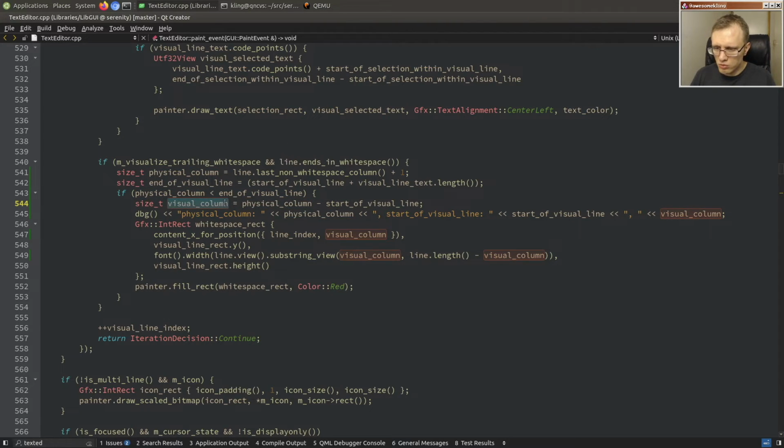I want to know which column visually. Physical column is less than end of visual line. So if the physical column is greater than the start of the visual line, then we subtract, otherwise we just use the start of the visual line.